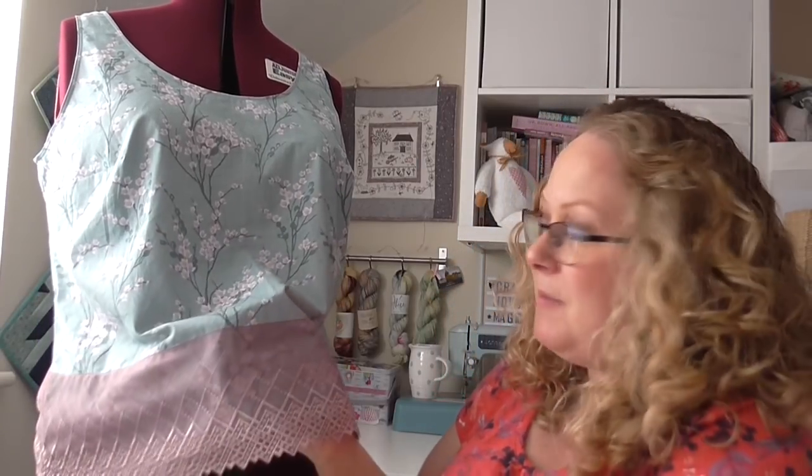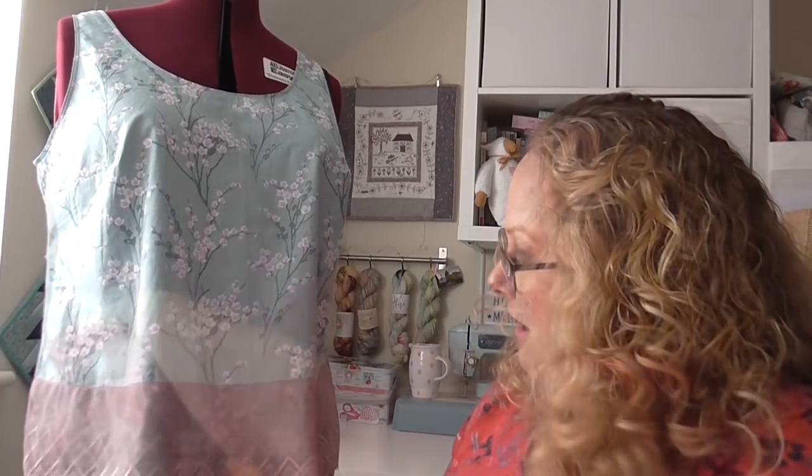And I decided that I'd got this gorgeous lace in my stash, which I picked up from the Knitting and Stitching show, from a store where they had just loads of laces. And this isn't a stretchy lace at all. I'd been using a lot of my laces for making underwear, but because this isn't stretchy, I thought it might be nice to stitch it to a garment that didn't need to stretch at all. So it's perfect to stitch onto this poplin.